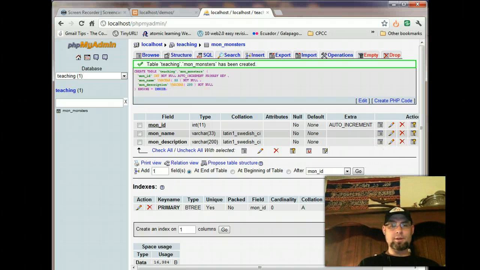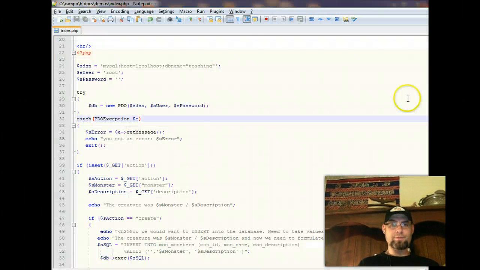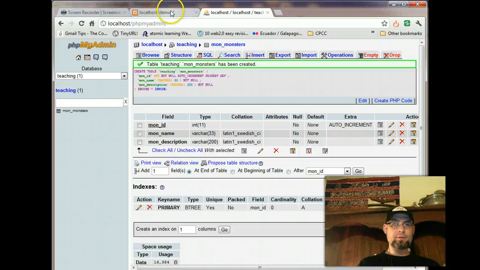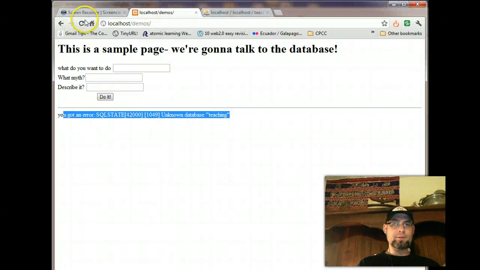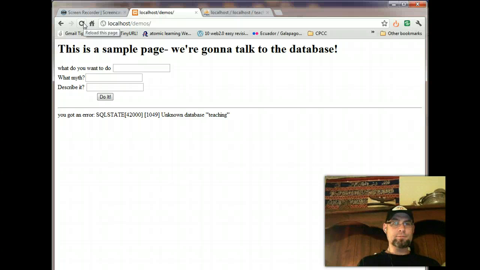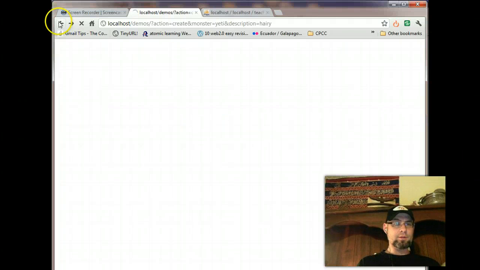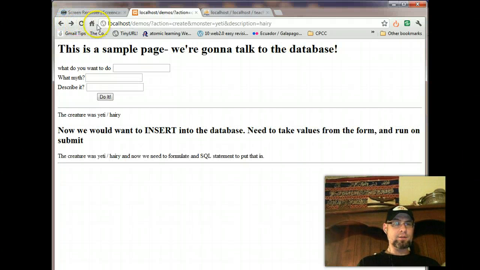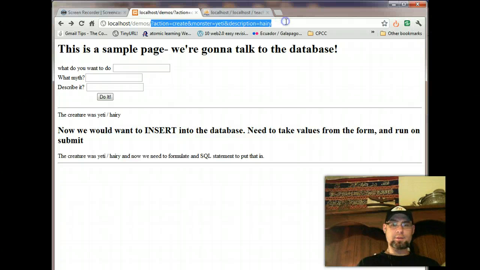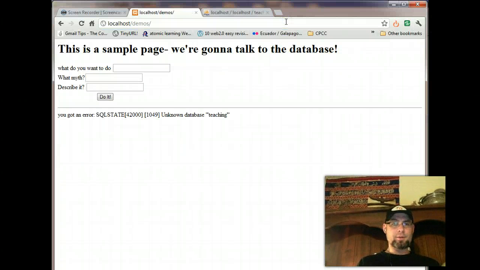and now I go back to my page and I rerun it, and I still have a problem, which is an unknown database. So I'm going to go back and come back, and unknown database teaching.